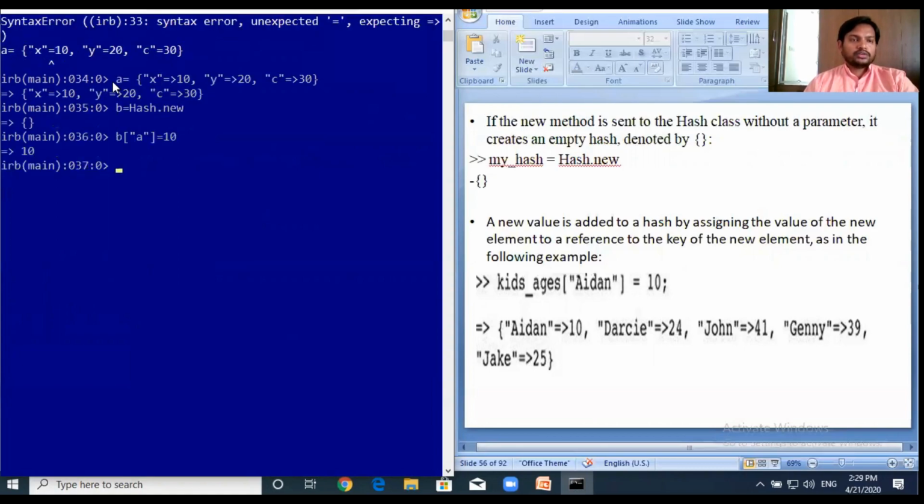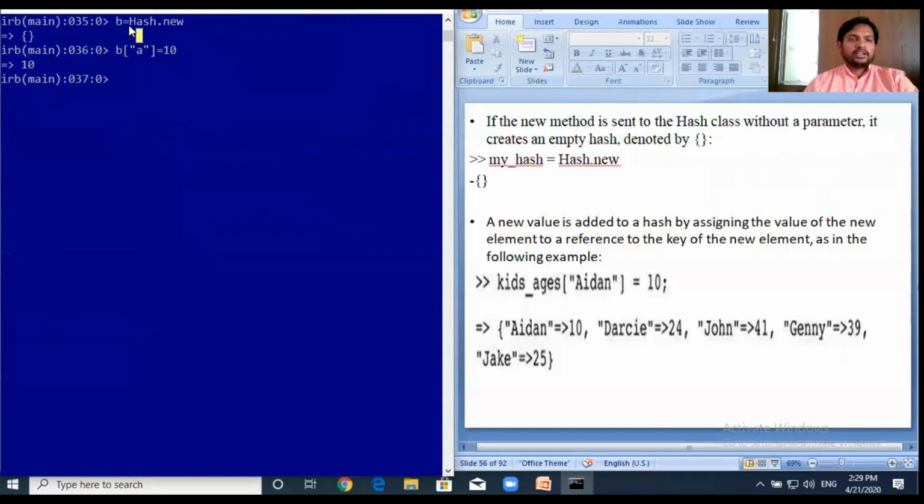So there are two ways of creating the hash. One is direct assignment in the form of key value pairs. If it is a string, enclosed in double quotes. Second way of creating a hash is B is equal to hash dot new. Here an empty hash will be created. To assign the values, we can use B of A is equal to 10.